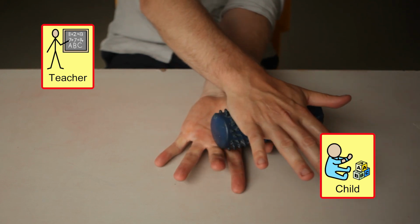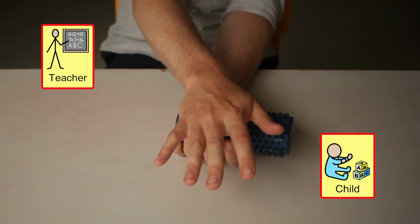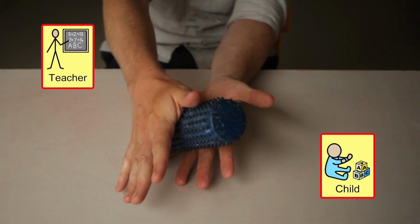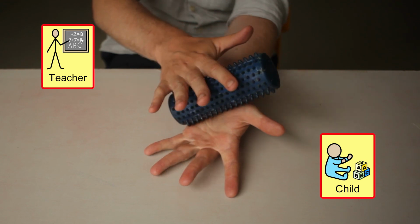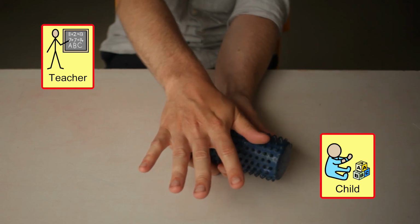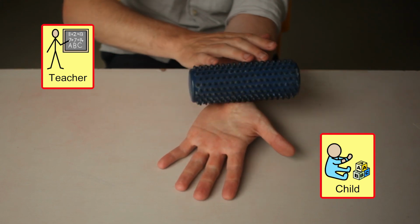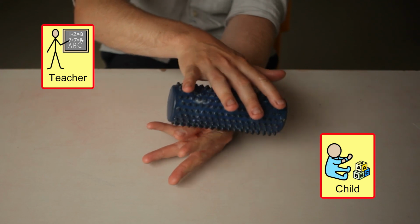We can begin to look for signs of responsiveness from the student, pushing up at the wrist, looking to grasp, and meeting the object with their fingertips. To support students' relationship between themselves and the object, we place the object in their palm and support a rolling action. This is a good exercise to support a student who is attempting to use their hands to push themselves around or to help them sit or stand.